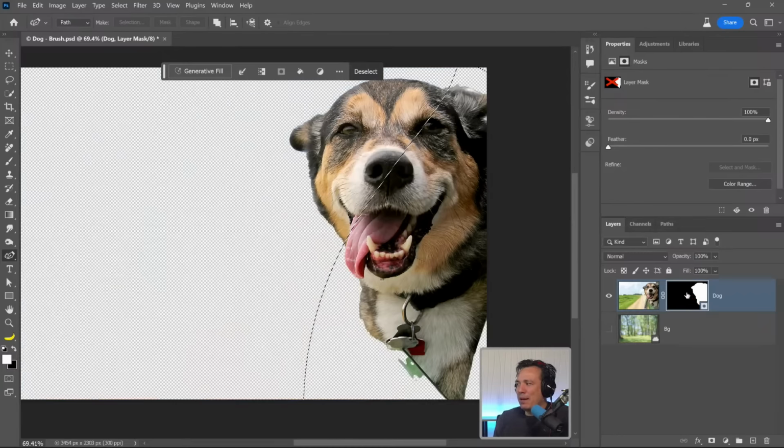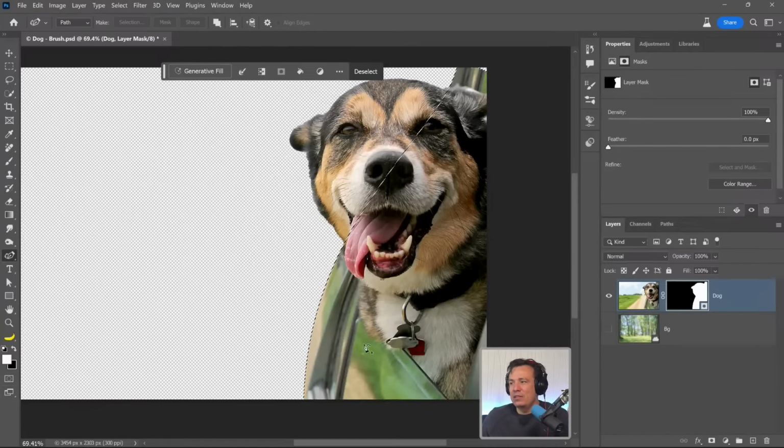Now I can enable my mask simply by clicking on it. I can fill with white. White is my foreground color, so I'll fill with it by pressing Alt and Backspace on Windows, Option Delete on the Mac, and I can deselect. By the way, I'm so used to deselecting by using the keyboard shortcut Control-D, Command-D, but now there's this cool little button here that you can just click on and it'll deselect.